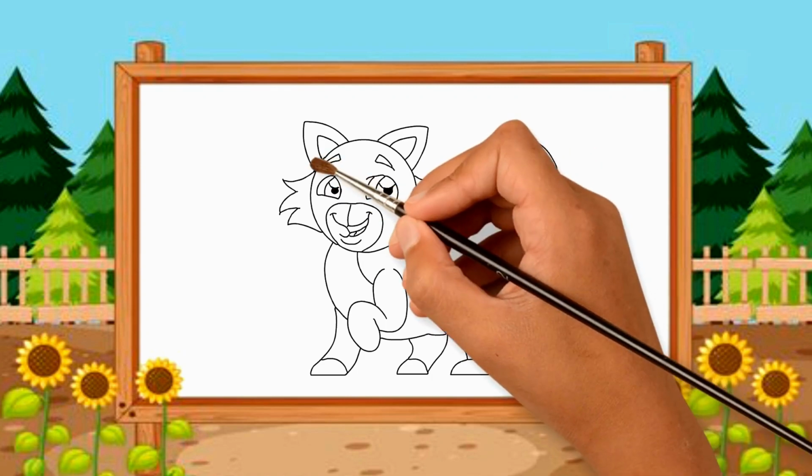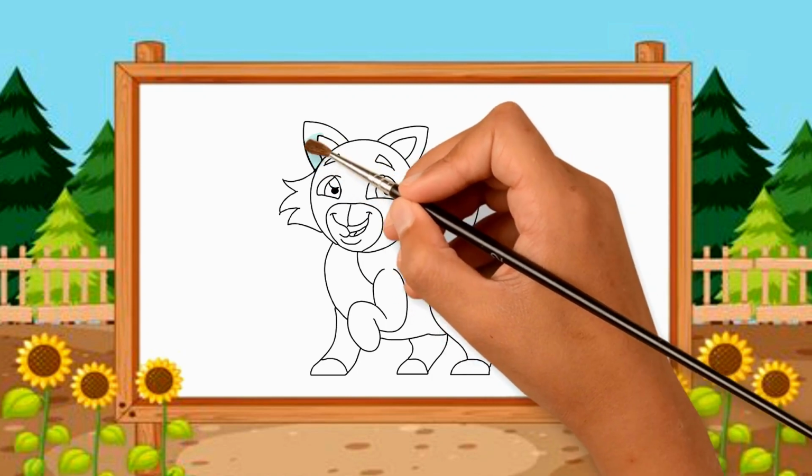Now that we have our cat's outline, it's time to bring it to life with colors. Let's get our paint and brushes ready.